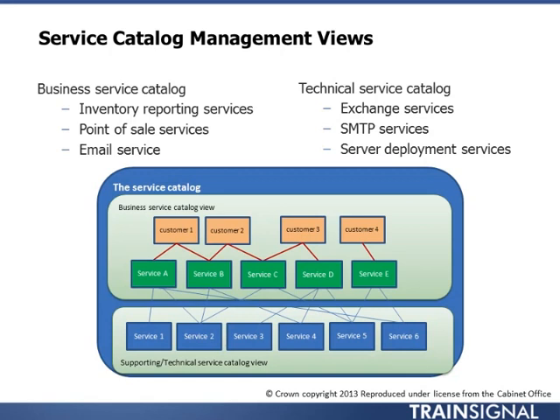From a technical point of view, the technical services catalog might have things in there like Microsoft Exchange services or SMTP service or the server deployment services. Not to say that business people couldn't understand these entries, but they're not likely to make use of them in their day-to-day need. These are really services that are consumed within the IT organization between departments in order to underpin a business service.